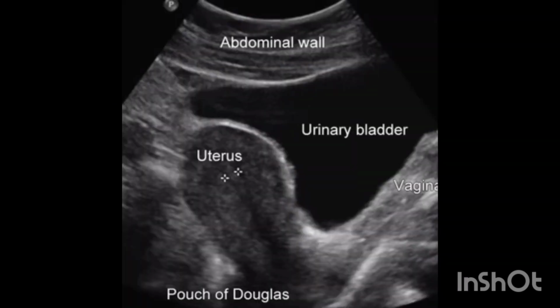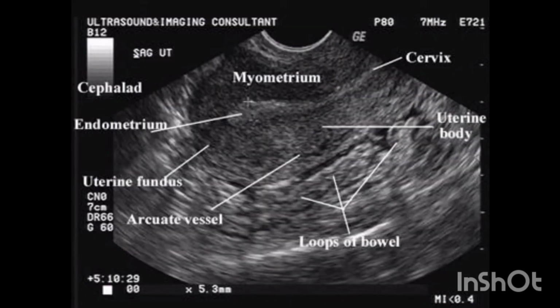The uterus is an extraperitoneal hollow, thick-walled, muscular organ of the female reproductive tract that lies in the lesser pelvis. It is inverted pear shape. It measures about 7.5 centimeters in length, 5 centimeters wide at its upper part, and nearly 2.5 centimeters in thickness in adults. It weighs approximately 30 to 40 grams. The uterus is a hollow organ in which the myometrium is firmly adherent to a thin internal layer of endometrium.